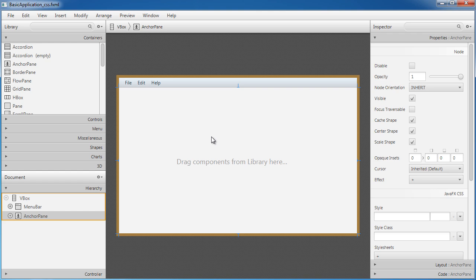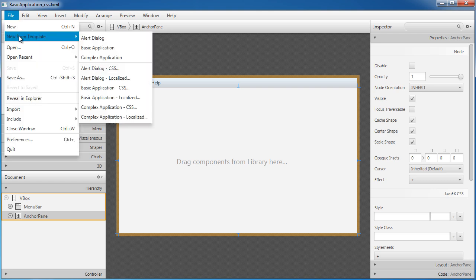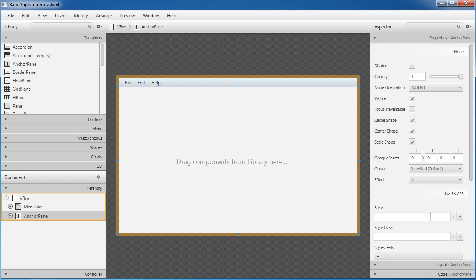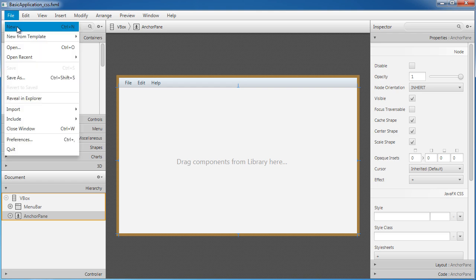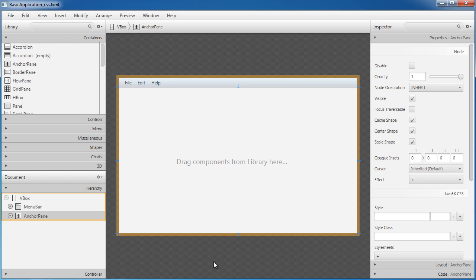And this is basically one of the templates. What I did to open this is I just chose File, New from Template. And I think this one is just one of the basic applications. Or if you want a brand new project that's completely blank, you can just choose File, New, and it will give you a blank one. But I want to choose a little template so I can show you guys a couple of different things about it. In the next tutorial, I'm going to be building a sample interface for, I don't know, we'll just make something up. But before I get to all that, I want to go over some terminology real quick.